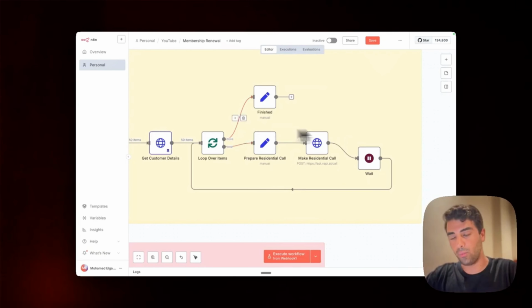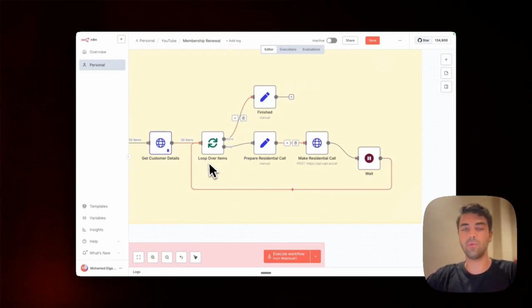All right, so we make the call, and what happens is that we loop through all the people that we found to be expiring in 30 days. Each day that may be different. So for example, for this day, it was about 50 people.